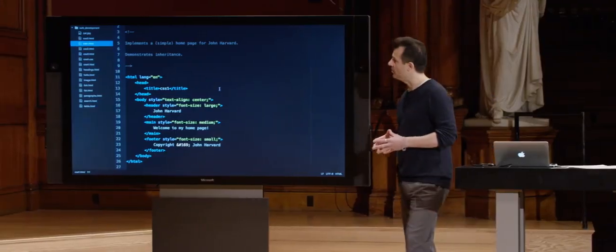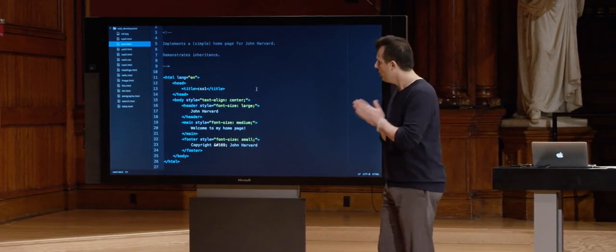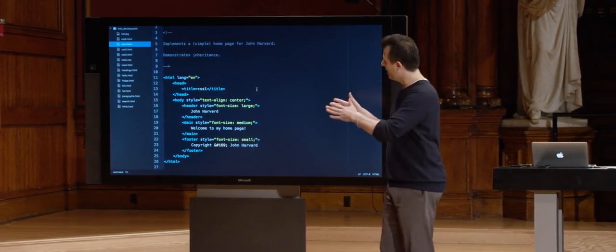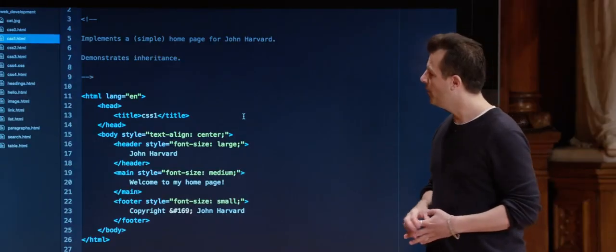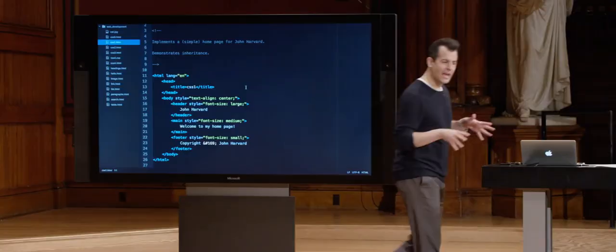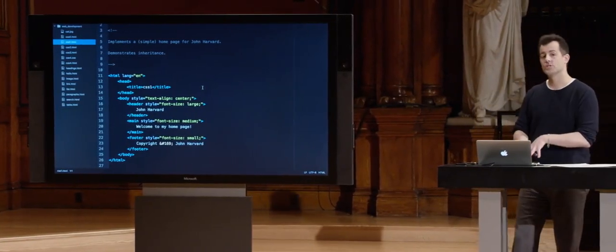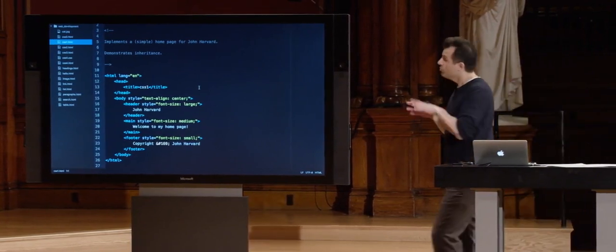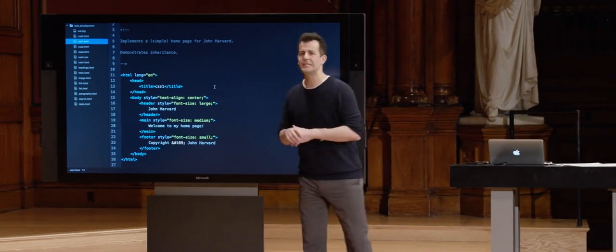And we can see that here. This is CSS1.html, which is almost the same, except it's a little narrower because I removed all of that text-align center and put it where? On the body in its own style tag. So this is nice. And indeed, this is now what distinguishes one page from another being better or worse designed. Both of these are correct. Both of them achieve exactly the same goal. But honestly, this one's a little easier to maintain.